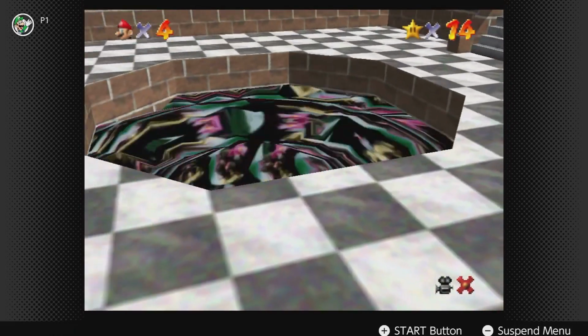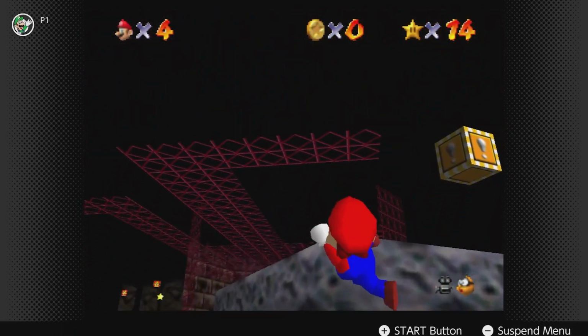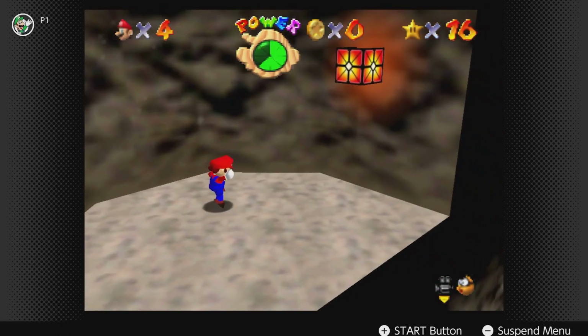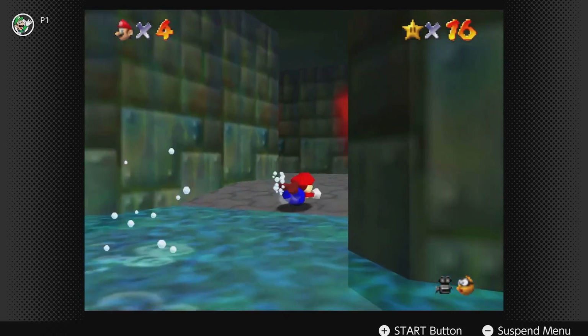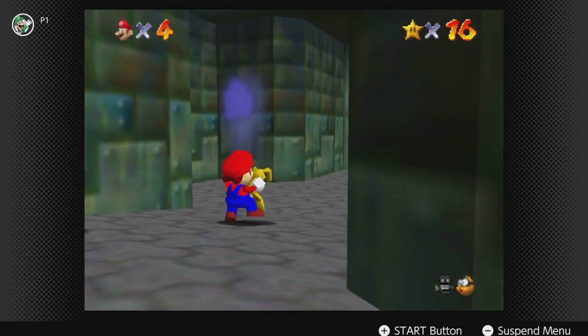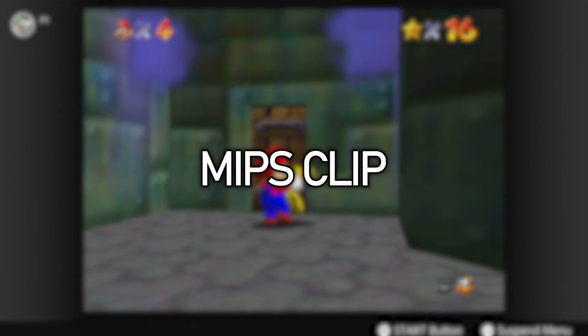The final 2 stars we get in Hazy Maze Cave are pretty straightforward. A well-placed wall jump to reach the emergency exit star, and then avoiding the boulders for the Rolling Rocks star. Now with 15 stars, after we get the Toad star, Mips the Rabbit spawns, making it time for one of the most famous tricks of all of speedrunning probably. Required for 16 star, Mips Clip.